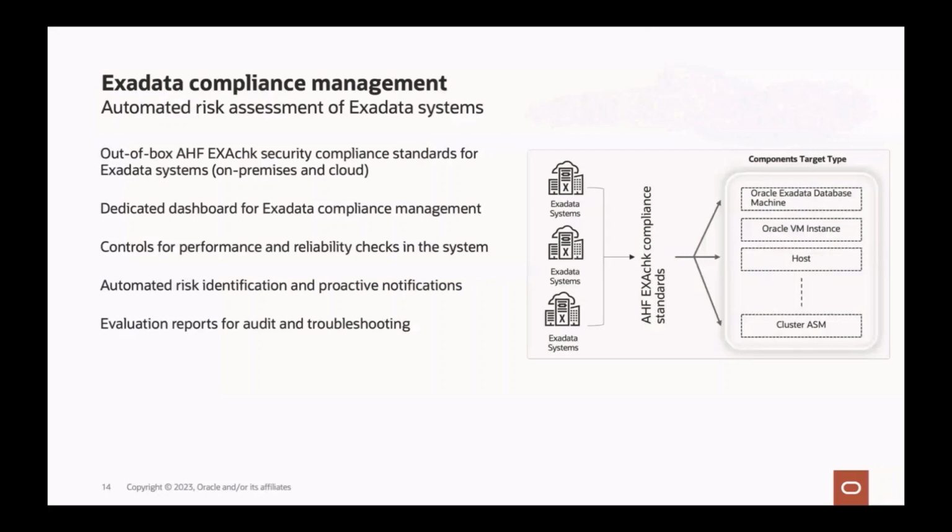By integrating EXAchk in Enterprise Manager, we get access to the native EXAchk report. This EXAchk report is for comprehensive analysis of each component in Exadata. You can use this report to check critical Exadata issues, specific component issues like database server or storage server issues, look at the top 10 time-consuming checks, and more. Each Exadata component target's violations are represented here graphically based on the severity of the violations.